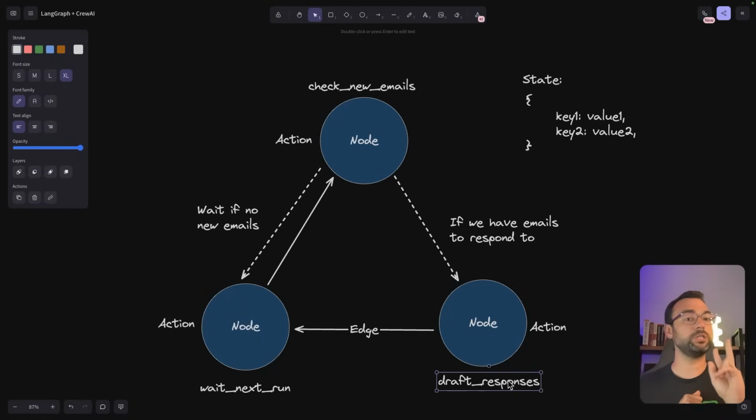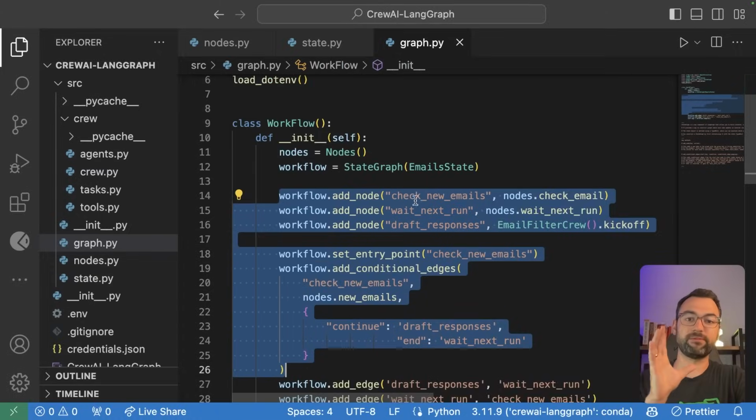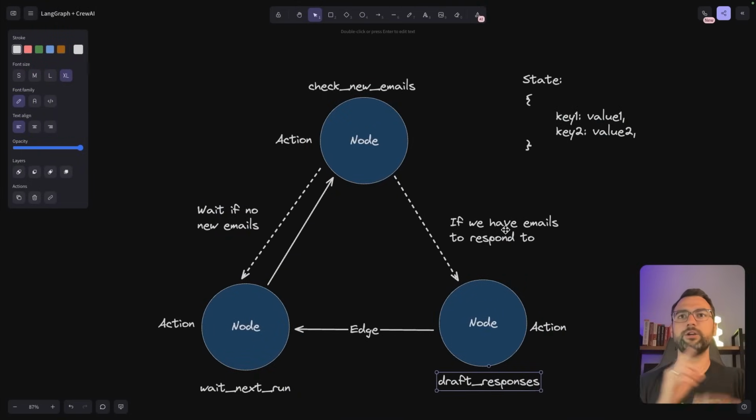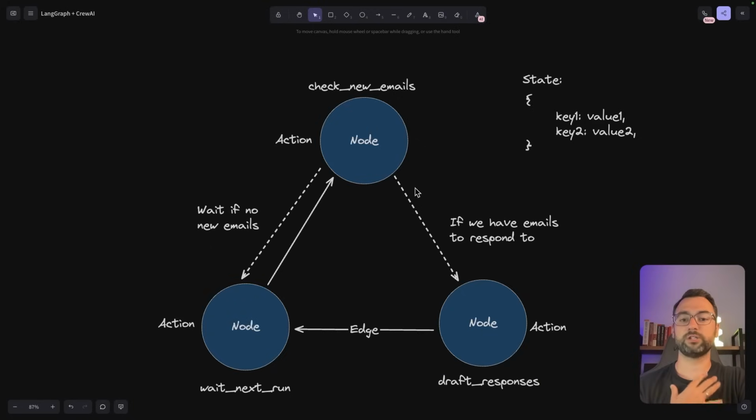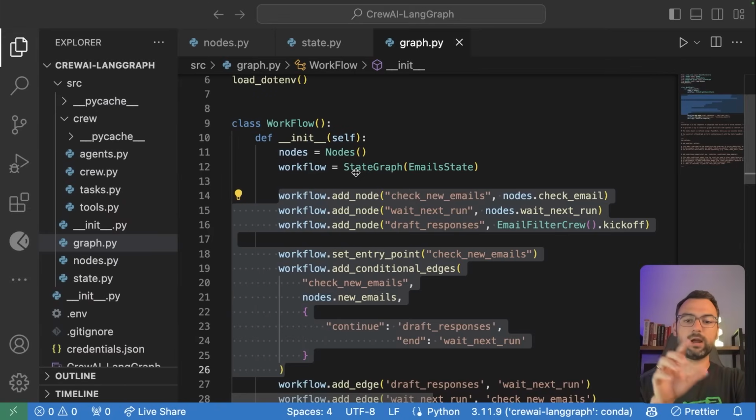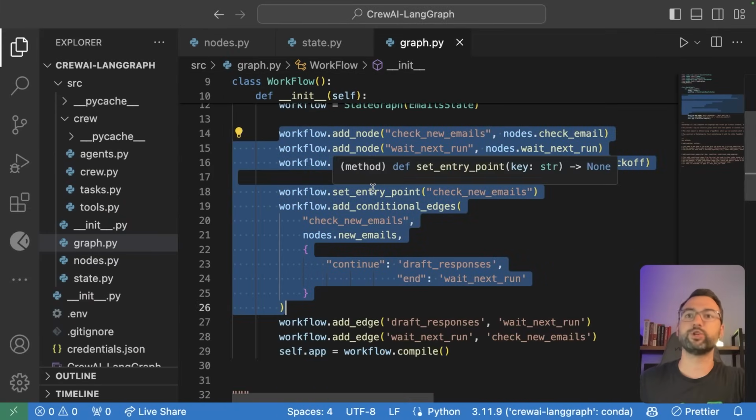I would definitely recommend watching this part twice because there were a lot of new concepts. But once you basically have added this tool to your tool belt and fully understand how to go from one of these graph.py files over to a visual, you'll kind of understand, oh yeah, that is how everything connects. And honestly, I'm a big fan. Whenever I'm building one of these projects, I will start with the visual first, and then I'll translate it over to code. So if I was building this project, I would have built this first, and then I would have coded up all of this over here. So I hope that is a big help as you go off and build your own crews.